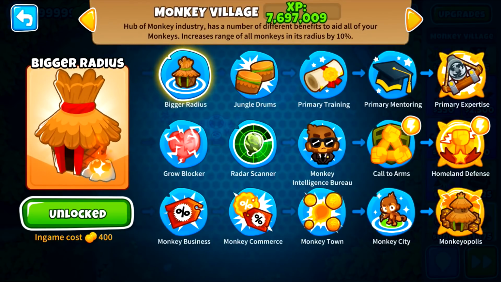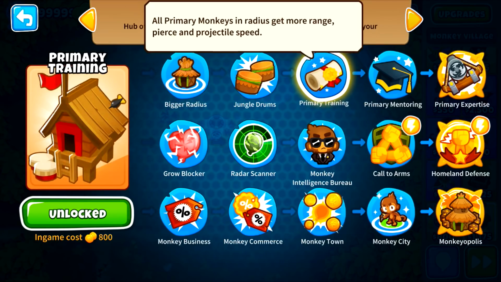The last one, the Monkey Village, is whatever you want really. They all give good upgrades, and it depends what towers you want to buff. This primary training upgrade gives you more range, more pierce, more projectile speed. It's mainly the pierce we're looking at here. That's pretty nice, and also the range. It's only to primary monkeys, so if you're doing a primary monkey heavy setup, then it's really good to get this. It makes a big difference.